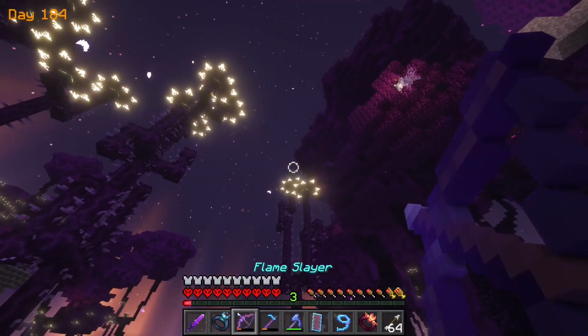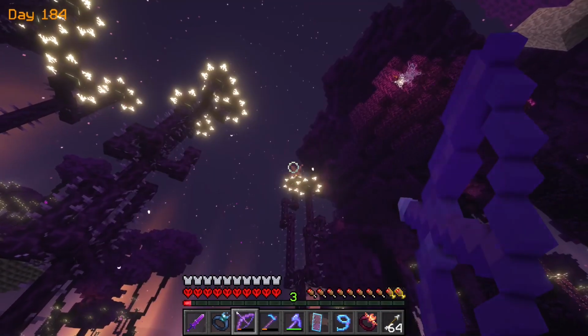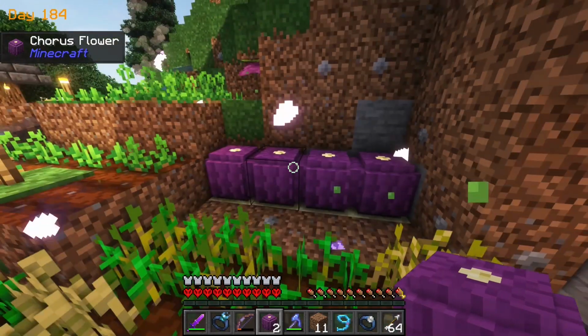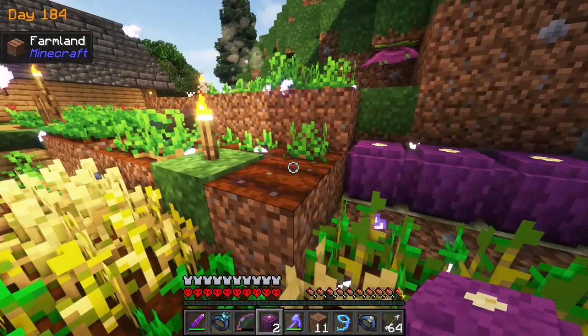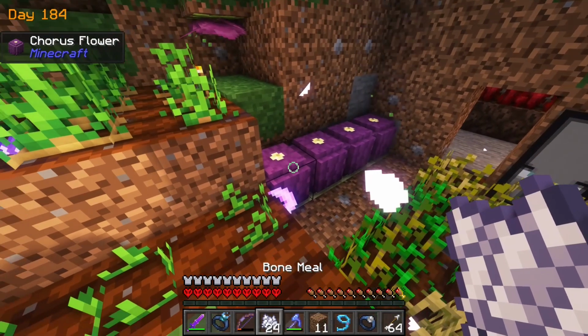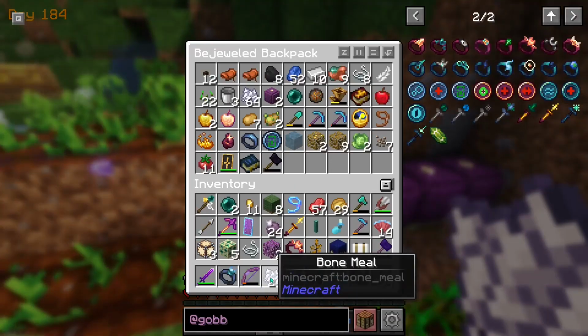Eventually, I found some chorus plants and shot the flowers off of them. I returned home and planted the chorus flowers. By the way, whenever I use the Ring of Return between dimensions, my XP disappears. It's just a visual bug, and when I relog, my levels come back.